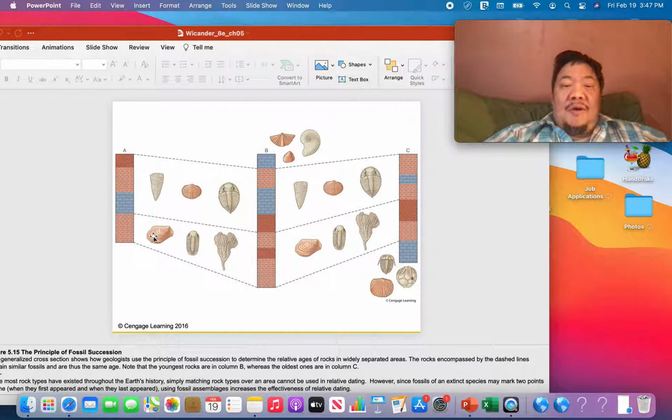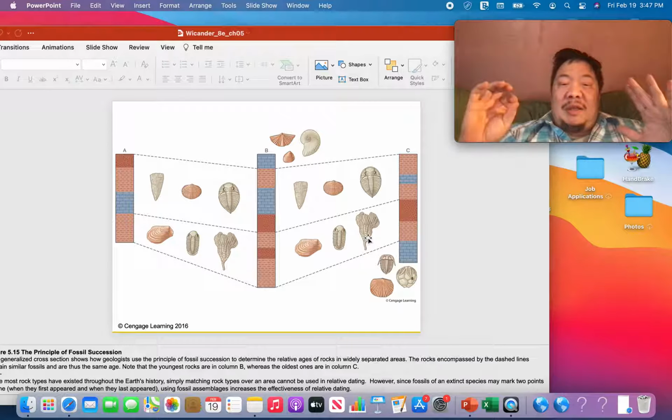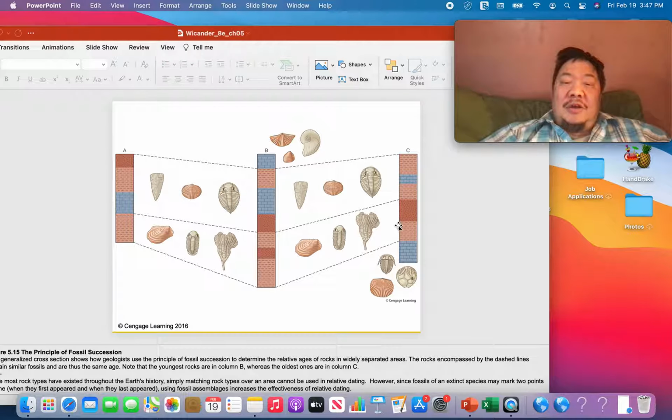Well, he can use the fossils. If you can find these fossils at these three locations, you know that these rocks formed at the same time, even if the rocks are different. See, the rocks are different here than here and here. He knew that these rocks must have formed at the same time because these fossils only lived during the same period of time. So if a location is close, you can just line up the rocks. But when you're talking about great distances, you need to use fossils to correlate rocks and to reconstruct what the Earth's surface looks like.